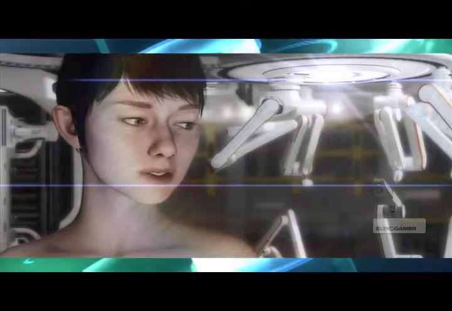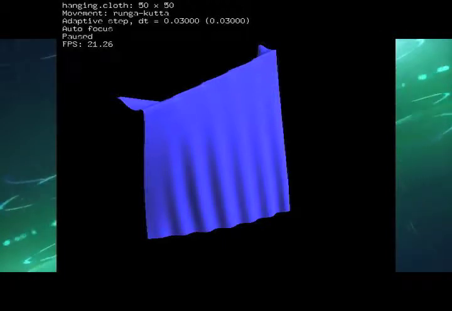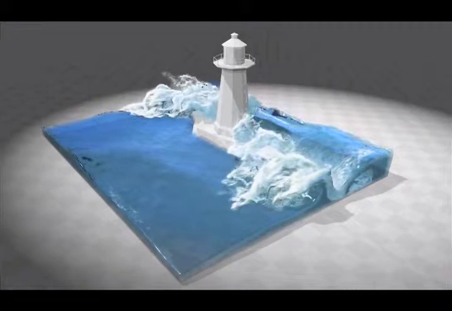I can also see a trend with more realistic computer graphics, like with people, clothes, and water. They all look so real. It would be really cool to be able to see that kind of quality on mobiles too. Yeah, I think that video games will become more realistic also, like Titanfall. I guess that makes sense, because if you look at the Pac-Man game and compare it to games like Call of Duty, there's a huge difference. Now we went and asked people around the school their thoughts on computer graphics.